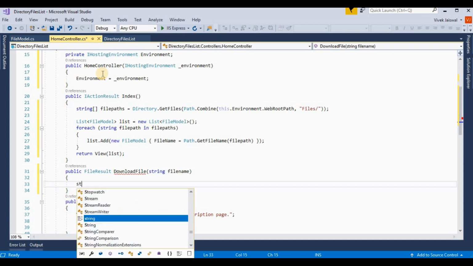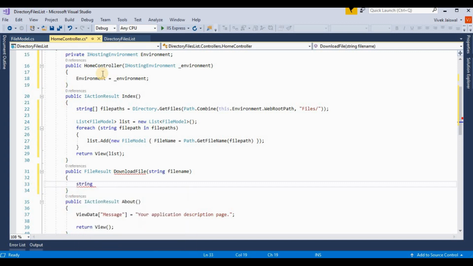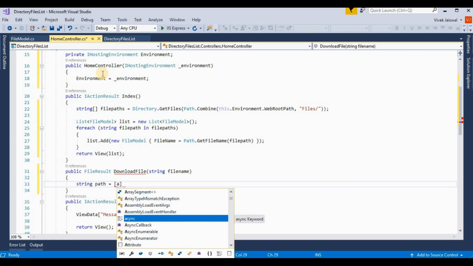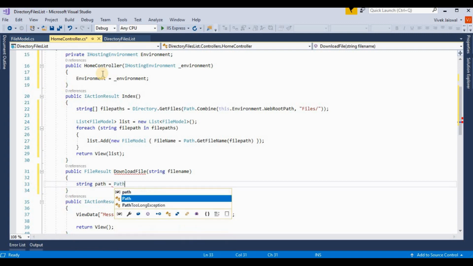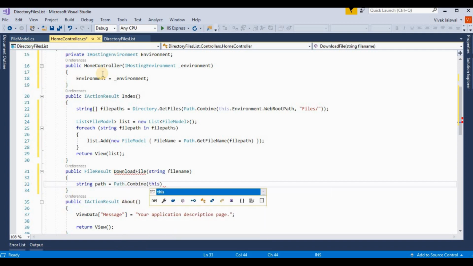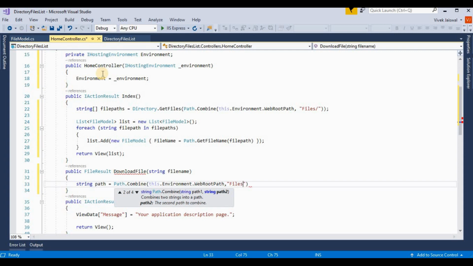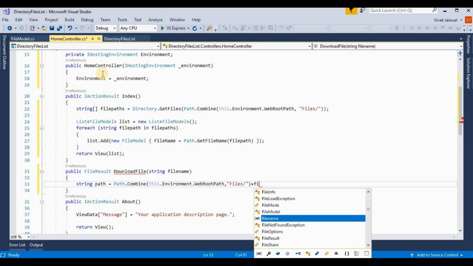So it's a string path is equal to Path.Combine, this.environment.WebRootPath, then the folder name. Our folder name is files, then we concatenate this file name.